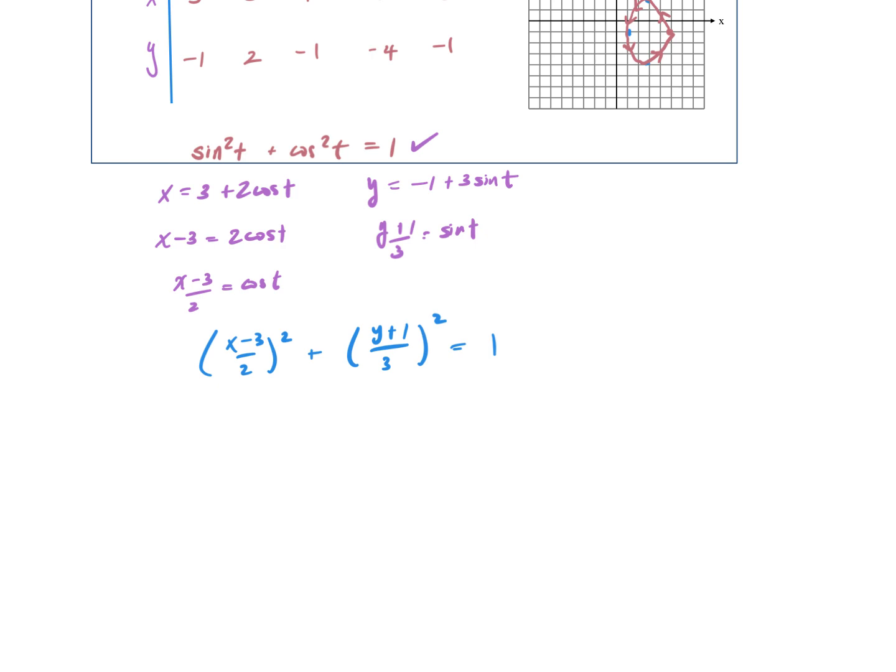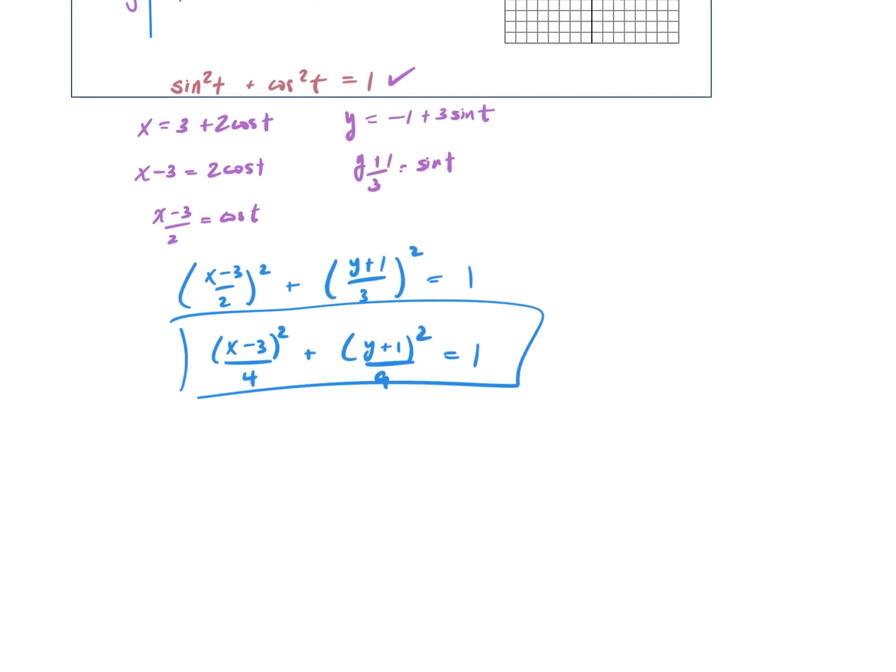So then I just go ahead and square it. It looks like it's going to be an ellipse, because this really becomes (x minus 3) squared over 4, plus (y plus 1) squared over 9 equals 1. So again, this gives me a better idea of what my graph should look like. It is helpful to be familiar with your conics. So my center here is 3, -1.